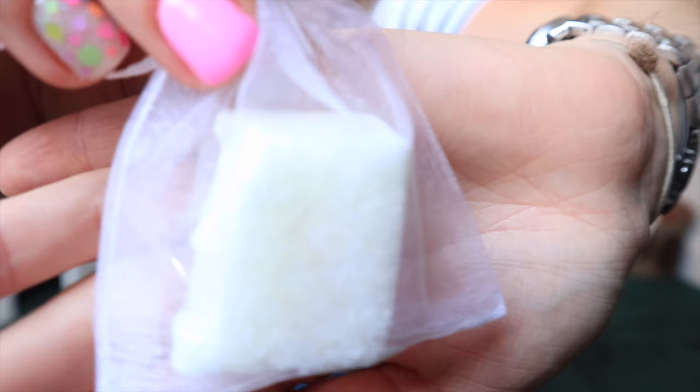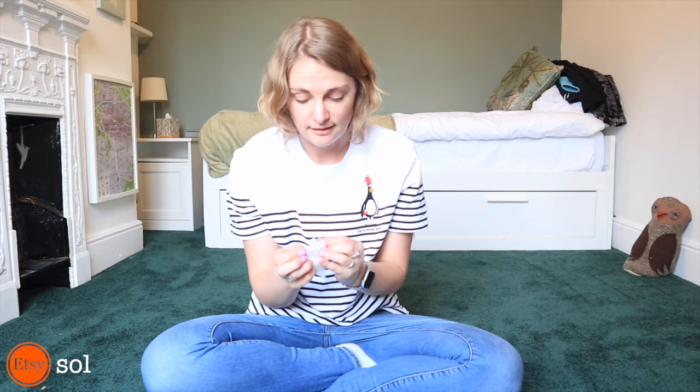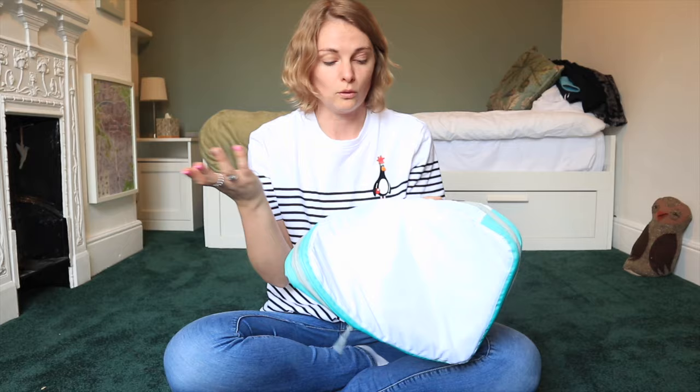Inside the packing cube I have a little block of perfume - it's like orange blossom - just to keep my clothes smelling fresh. I checked with the makers on Etsy and they said it won't melt because it was made in Morocco where it's hot. The Action packing cube has a clean side, a dirty side, and a third compression zip to fit more clothes in.